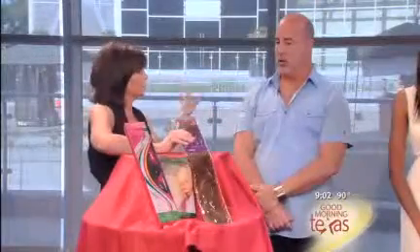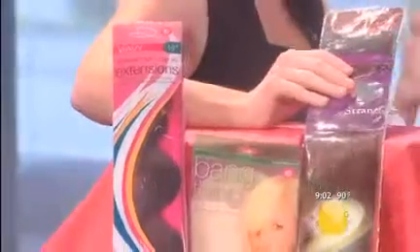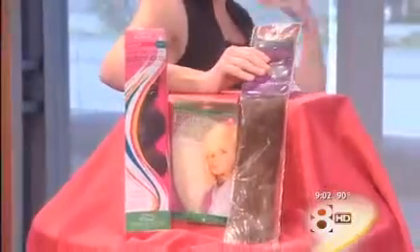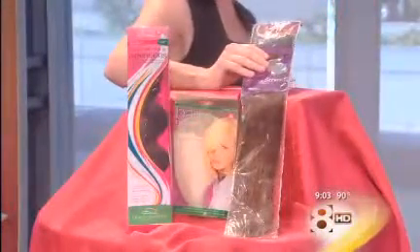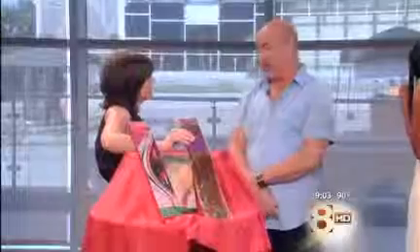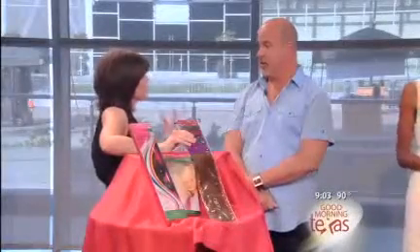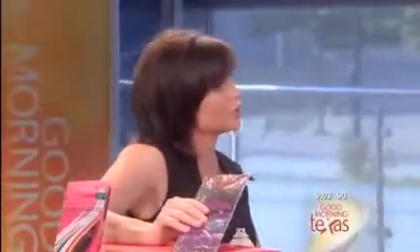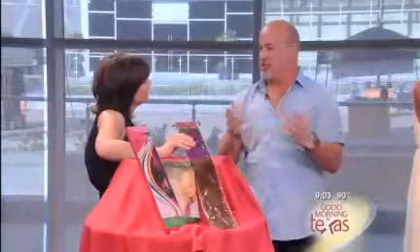While we're talking about these products, our models are going to start taking out some of these hair extensions so we can talk about how easy it is to clip on and clip off. When you think about getting ready in the morning, you're doing it yourself without the benefit of having your stylist there. It's amazingly easy. You're going to see how fast these girls can get these out and their hair looking in a totally different shape. It's important initially to go to your hairdresser to make sure the color is appropriate, but then hopefully they can do their own hair extensions in the mornings. They could put seven tracks in or just one track — it just depends on what look they're going for that day.